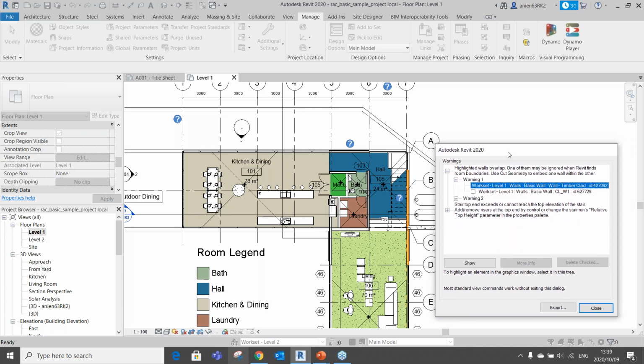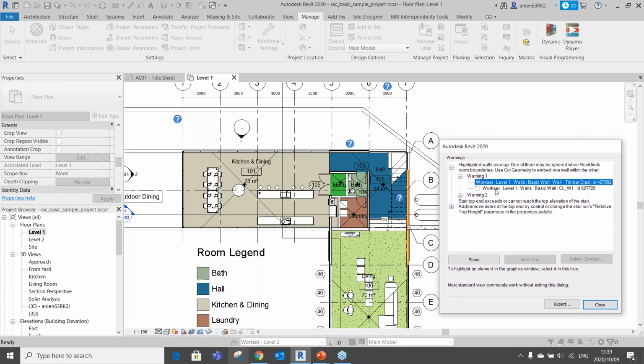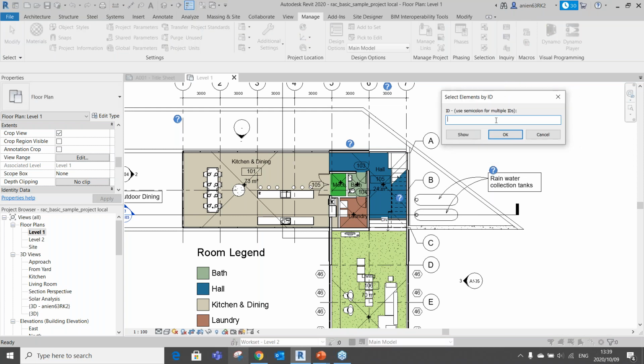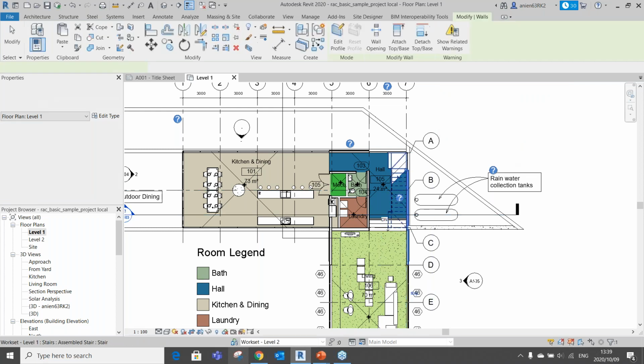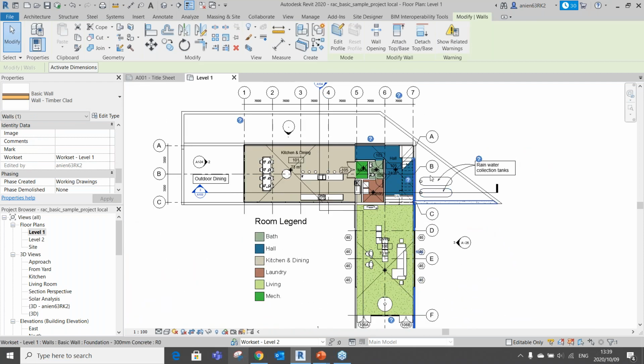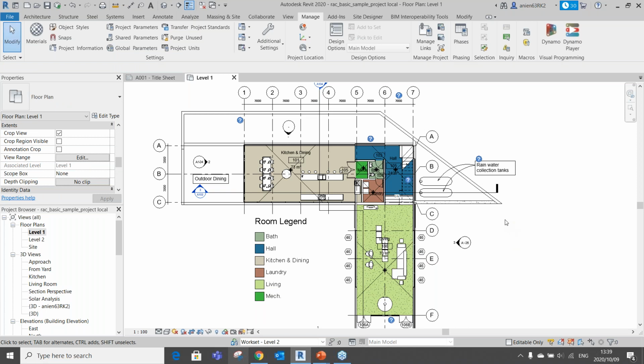Okay, so there's two ways of finding my corrupt family. This is one way, or alternatively I can check my ID over there. I can remember it, and there's another tool, select by ID, and when I open this up, I can enter that specific ID, and I hope I remembered it correctly. And what it means is it will show me that specific family. So now that I know which family it is, I can delete it from my project in order to avoid any further corruptions for that matter.